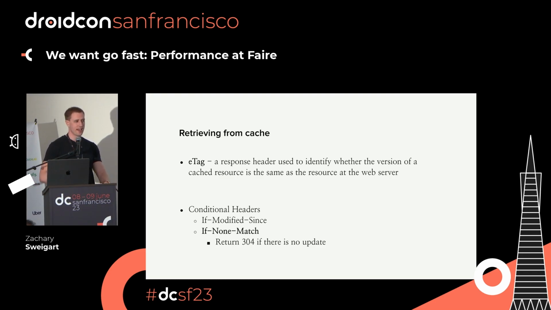the backend can send down whenever you get a response, and then you can use a conditional header to pass that back up. So we use the if-none-match header most places, and basically that says, hey, I got a response, you gave me this tag for this resource, and I'm going to send it back. If you don't have that, or if it has been updated, send me a new response. Otherwise, I can use the response in my cache.